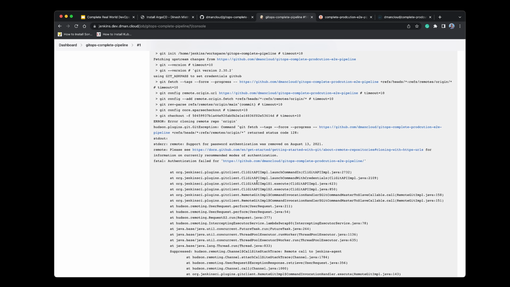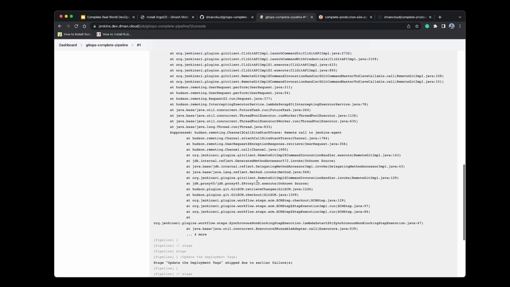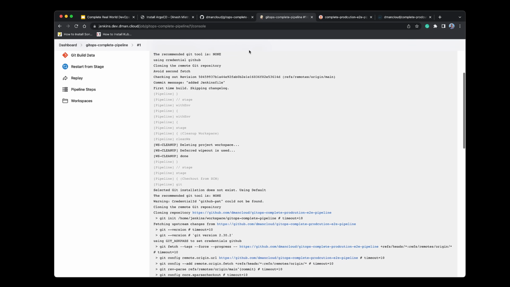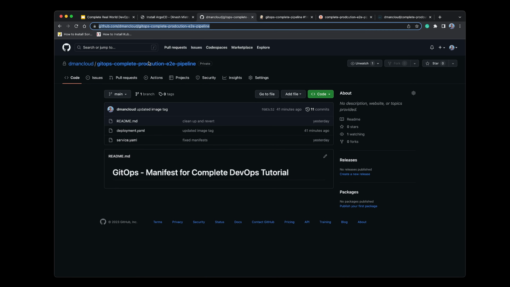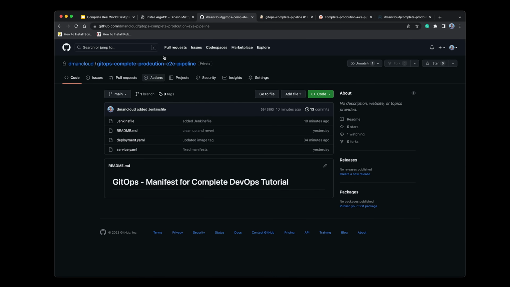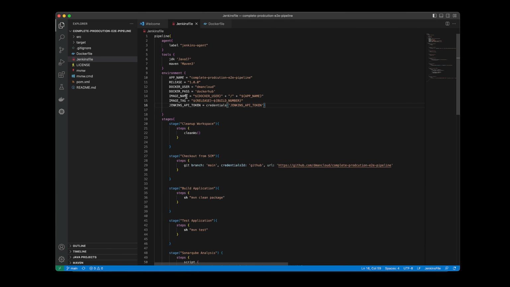Want to make sure that we have the right repository that we're checking out here. Maybe that is... let's just make sure that we have the right repository. So if we refresh this page, we want to make sure that we are indeed using this repository in our Jenkins file.